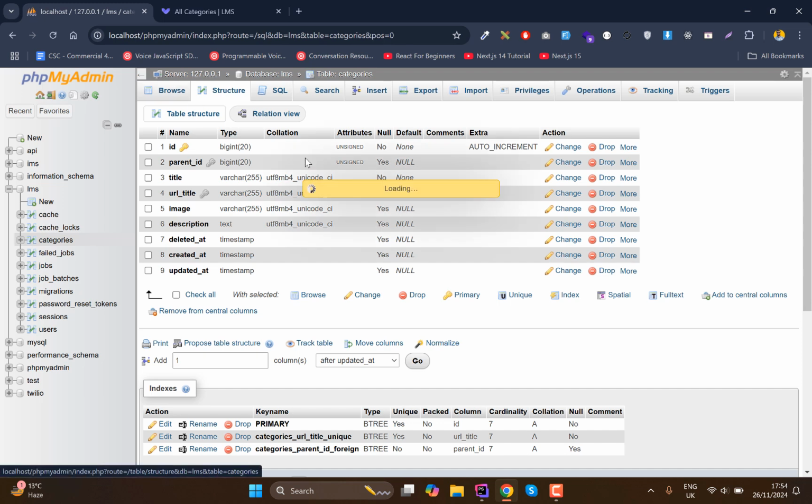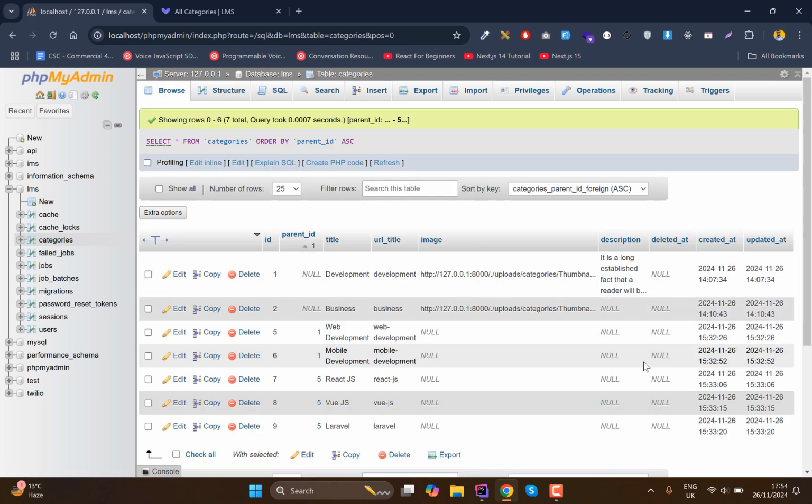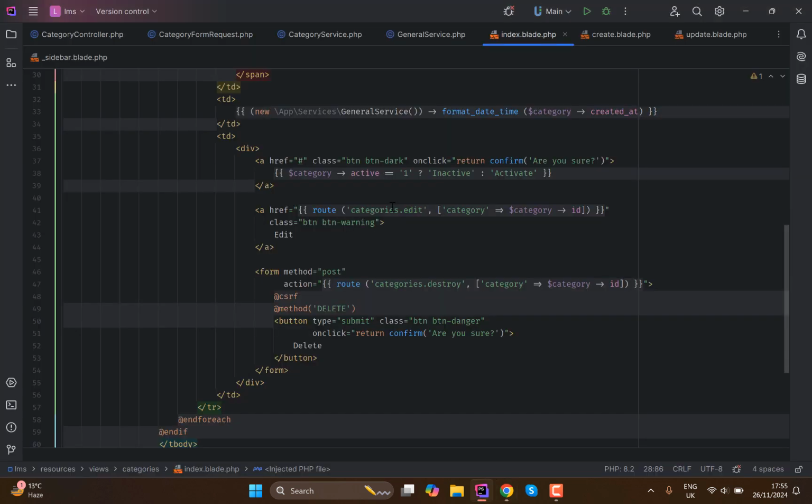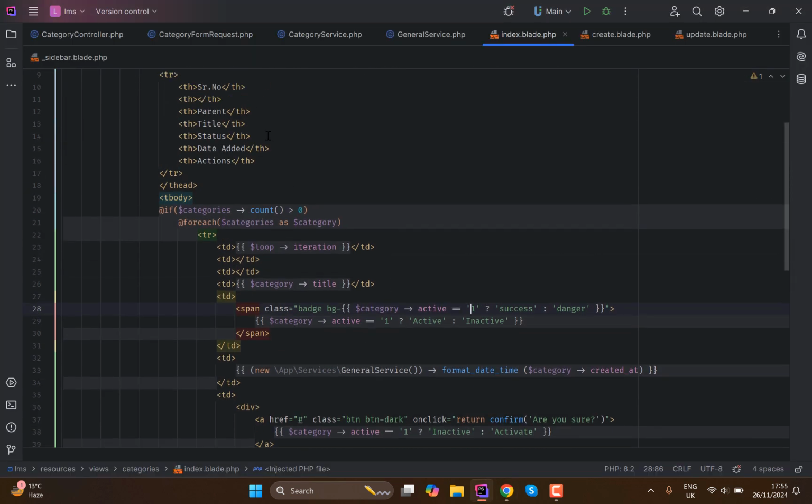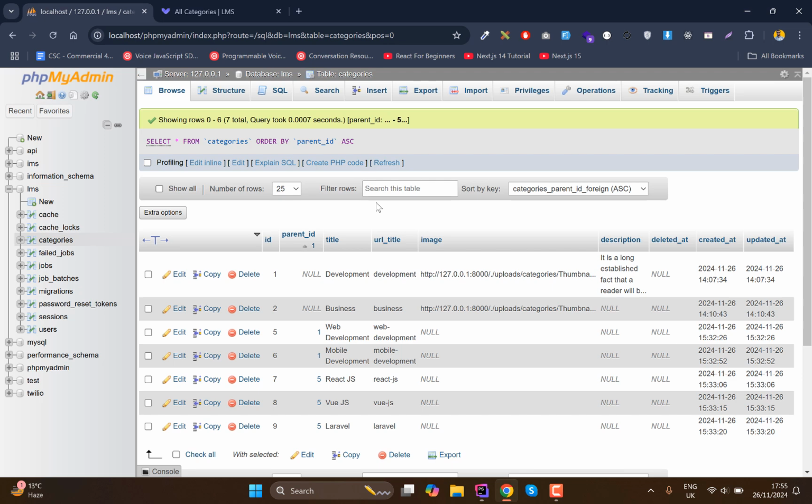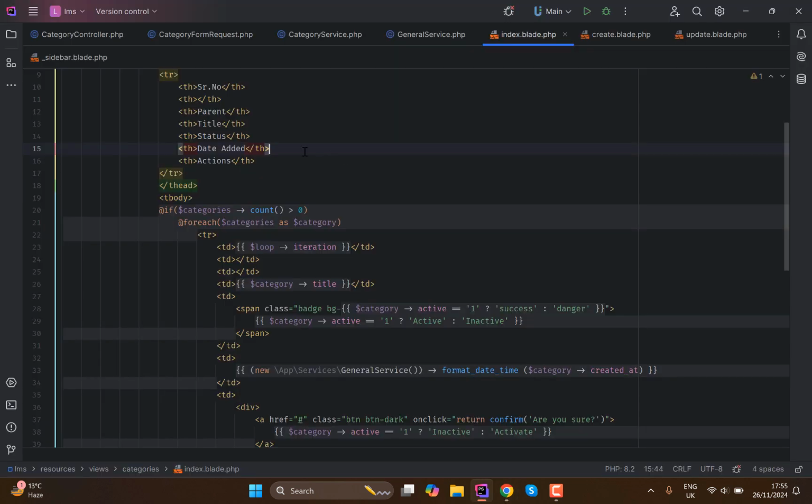So let me see what the status of all our categories is. Actually, I see we do not have any status here. Yes, we actually do not have any status, so let's remove the status column. But I think we also need to have that status here.